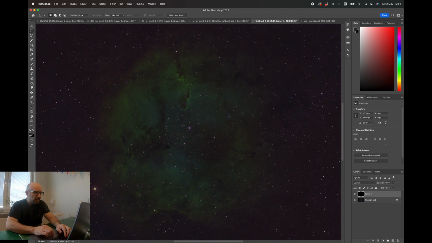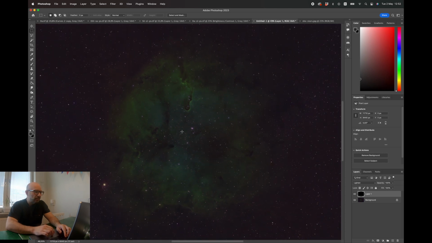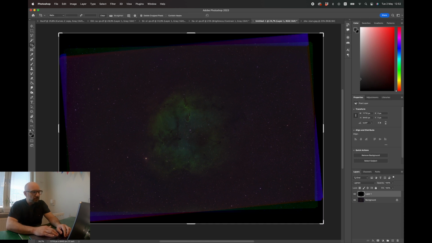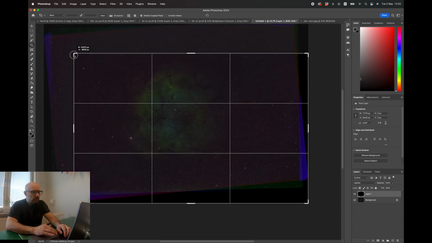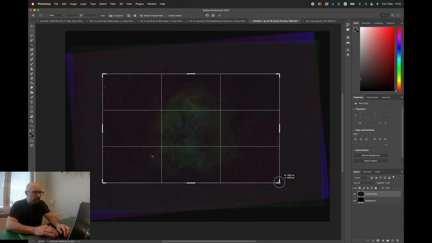This is actually an SHO image, kind of, but now we can start working a little bit on the color and the color balance, and do some additional stretching and tweaks here before calling this image finished. So first off, let's just crop away a lot of things that I don't want to be visible in this image.